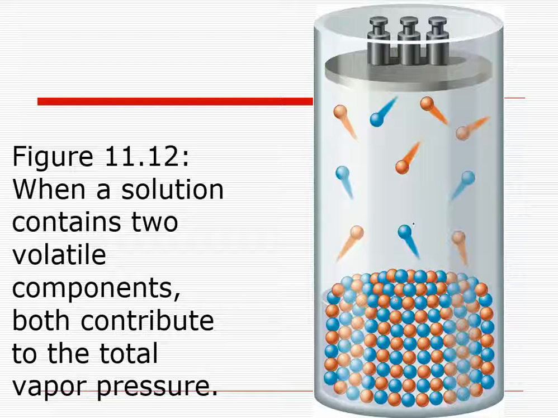So that has an implication on the vapor pressure as well. Essentially what you're doing is still Raoult's law, but we're going to do a modified Raoult's law where we're going to actually find the vapor pressure of each component and essentially add them together, kind of like Dalton's law of partial pressures. But we'll see how all that works here.